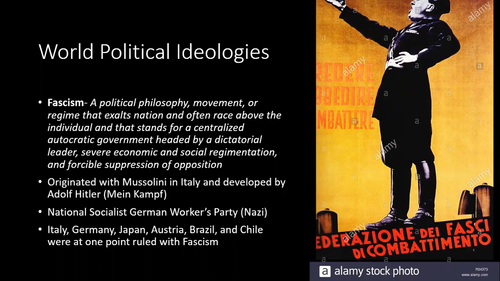So fascism came about, as we saw in World War II, Part 1, in Italy under Mussolini. Mussolini was trying to think of a way to unite the Italian peoples. And they said, okay, we're going to unite all these separate, sovereign entities into one, and we're going to use unity through nationality, where you say, okay, I'm an Italian or I'm a German, and regardless of what part of the land I come from, I still identify with that nationality. And so Mussolini came up with this idea and really tested it out with Italy.